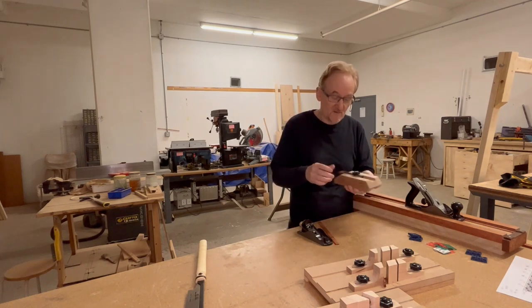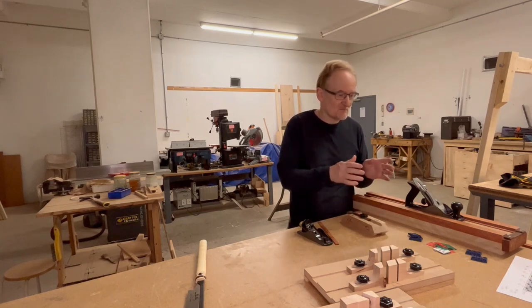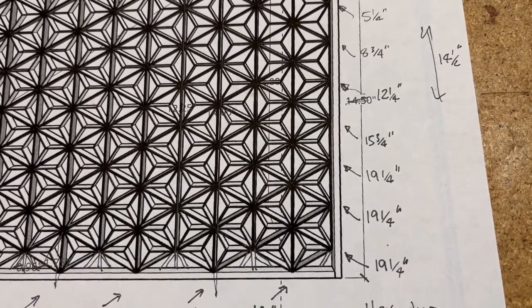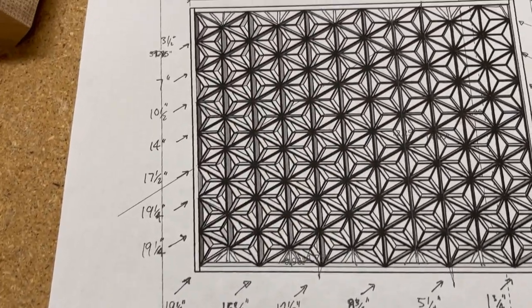So using these four jigs and probably a lot of time, I am now going to attempt to make this Kumiko panel. According to my Kumiko design, the long diagonals are about 19 1/4 inches. The shorter ones are down to only 1 3/4 inches, obviously it varies throughout the panel.